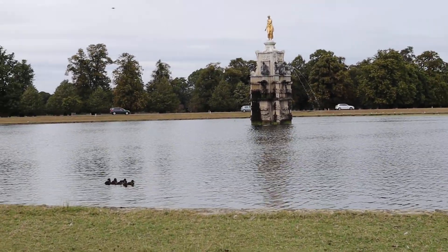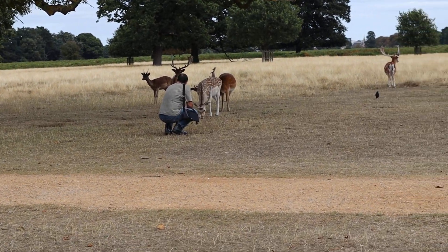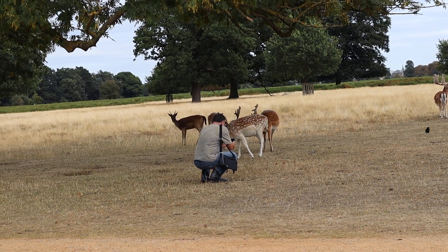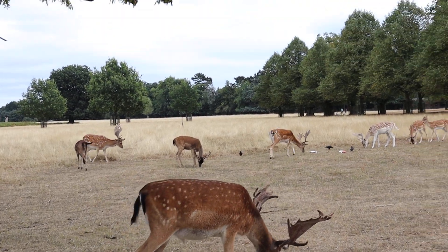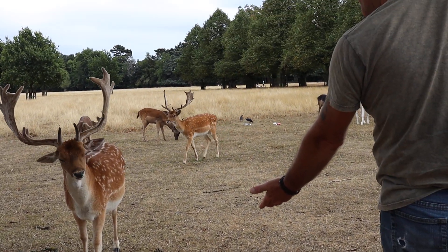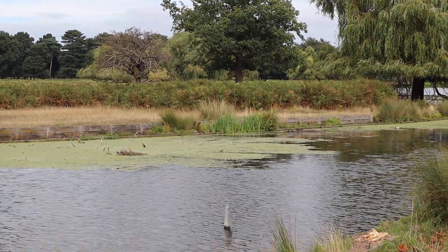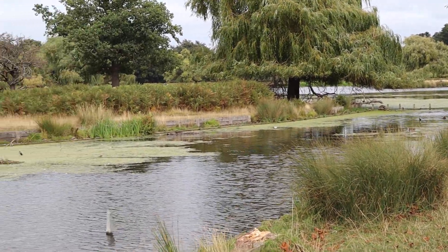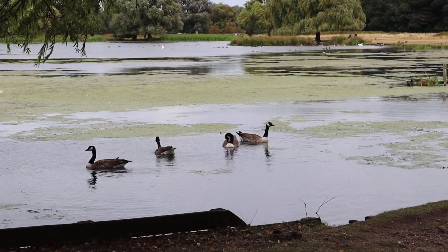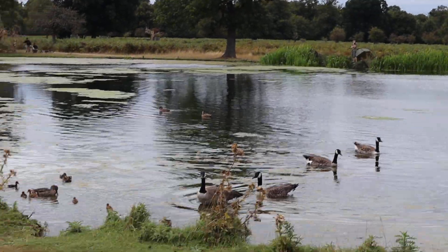Little ducklings here, out in the pond in Bushy Park, which is a royal park. He thinks he's a deer whisperer - there he is, John, the deer whisperer. Impressive isn't it? Look at the herd - a big herd. Yeah, but this is a herd of juvenile males because they've all got antlers. I can't believe they're so close. I like the scenery here. We've got a lot on our lakes. That green in the water as well - lovely isn't it? Must be some weed of some sort. There's little ones here - little mallards.